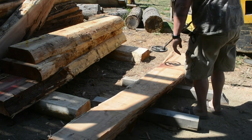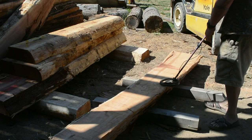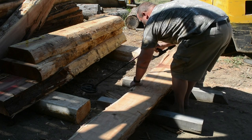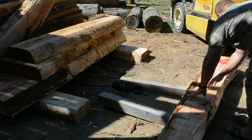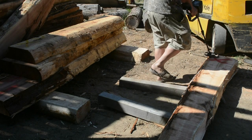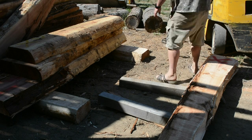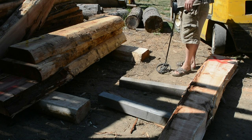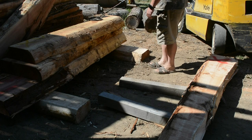There's something in this end down here. This far end. We'll take a look. Might have been a little. Oh. Well, there's something in the ground there. Have to keep that in mind as we go along. Okay.